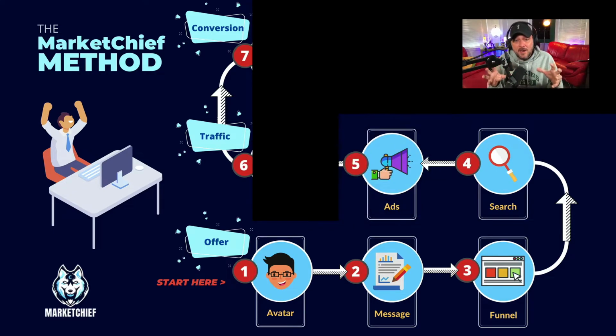And the 5th step is ads. Turning advertising on, not going crazy, right? If you're already spending a lot of money, that's great, and you have something that's working, phenomenal. But if you're not and you're just starting, you don't have to go absolutely bananas right out of the gate with your advertising. What you do need to do is turn the advertising on, okay? And you need to turn it on when everything else in this whole formula is set up and ready to go, and then see what works, what doesn't work, and improve. But the advertising, especially the search advertising, guys, that is the main source of traffic that's really going to propel any funnel.